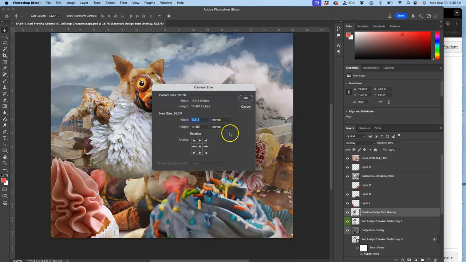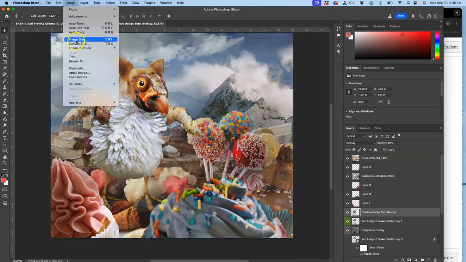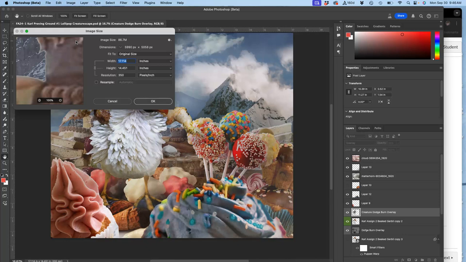So this doesn't show us the resolution at all, right? But it does show us the physical inches. But yeah, the better tool is image size. Not because we want to change anything, but because we want to understand what our pixel resolution is. And there, make sure it's set to inches, not pixels. It shows me my image is 17 by 14 and a half. You know, you can round, so I'm going to make note of that.